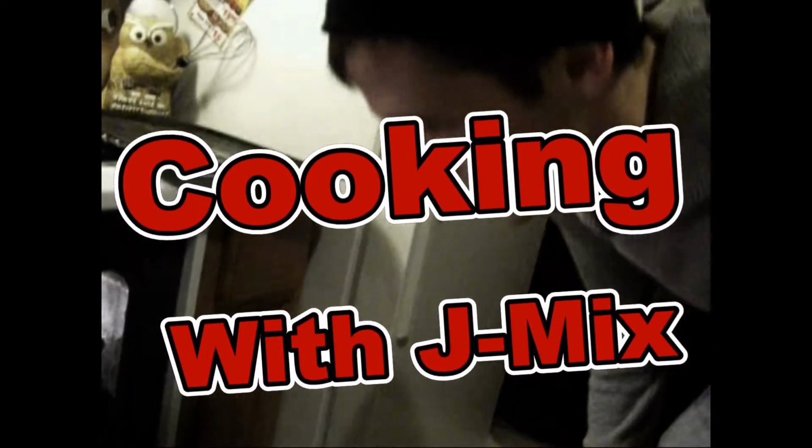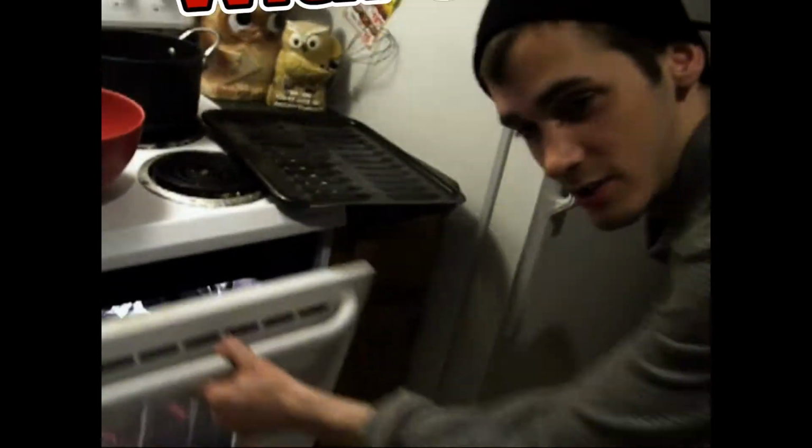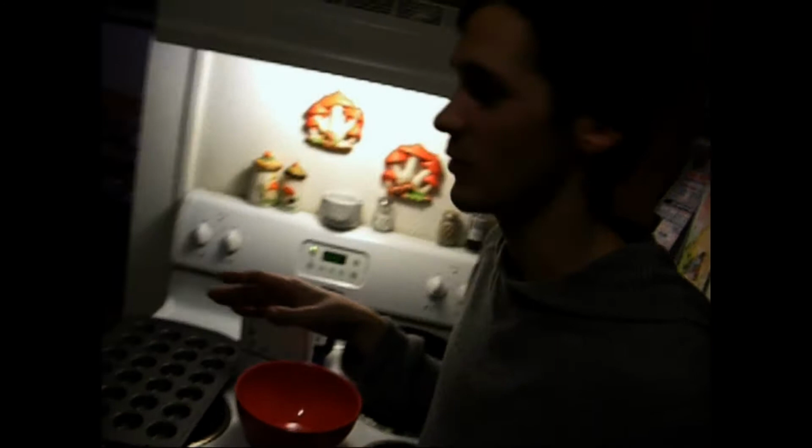Currently inside the oven, you can see that there are biscuits cooking, but they are not done. So we're going to close the oven. That has nothing to do with what we're going to be doing now. What we're going to be doing now is making blueberry muffins.